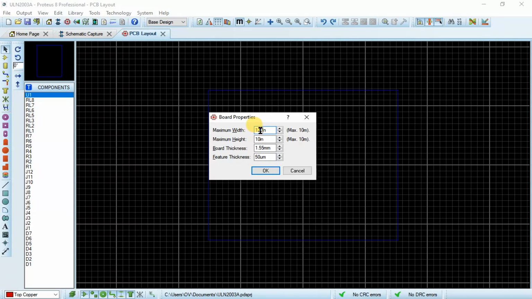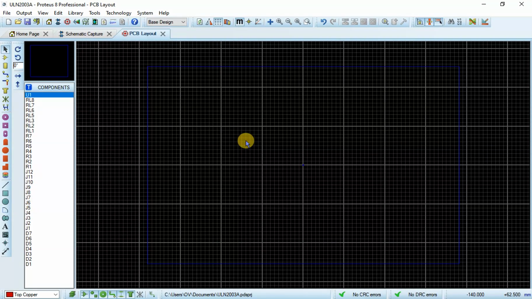I'm gonna increase it properly. It was 12. I'm gonna give this one something like 30, and this one I'm gonna give something like 20 inches maximum. It is not what you are going to use, but it has to be the maximum. Say okay. So just gonna have to print.